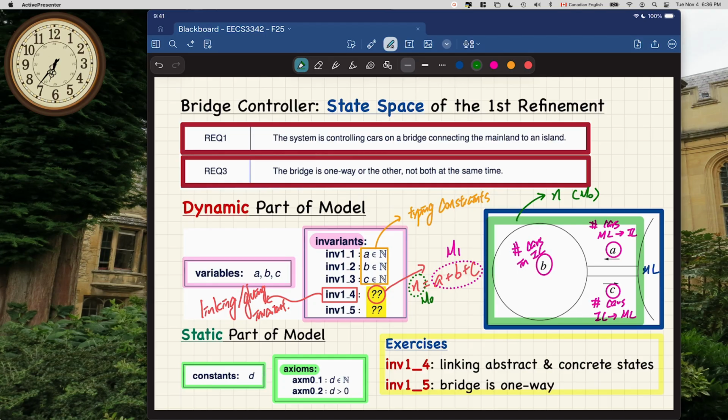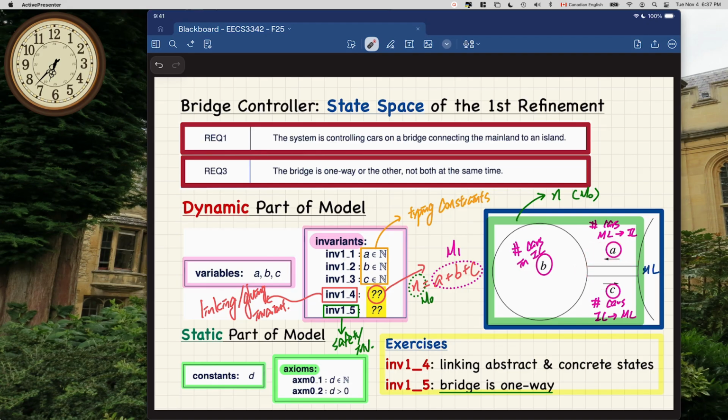Invariant number 5, which your fellow students somehow thought ahead already, right? That one is what we call a safety property, which is important. If you're dealing with a safety critical or mission critical system, there will be some properties you want the system to maintain its integrity, so it's very important. So, safety invariant. The safety invariant is saying the bridge is one way, meaning there should not be a scenario where we got some cars going this way and some cars going this way and we get a clash. There shouldn't be.